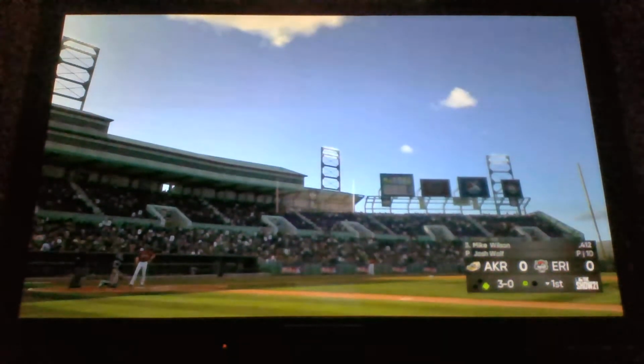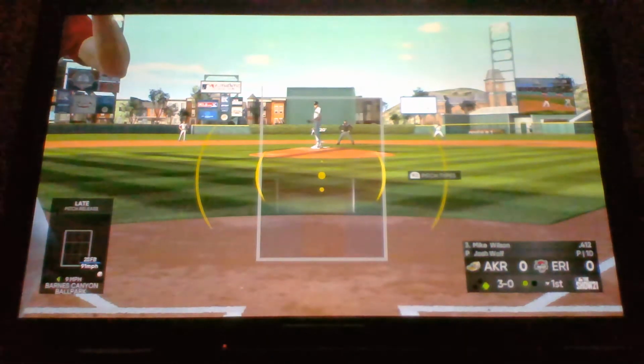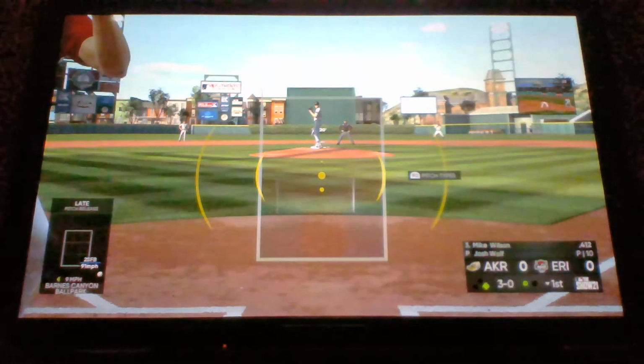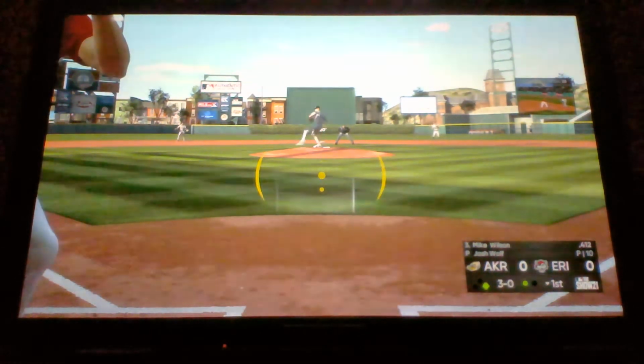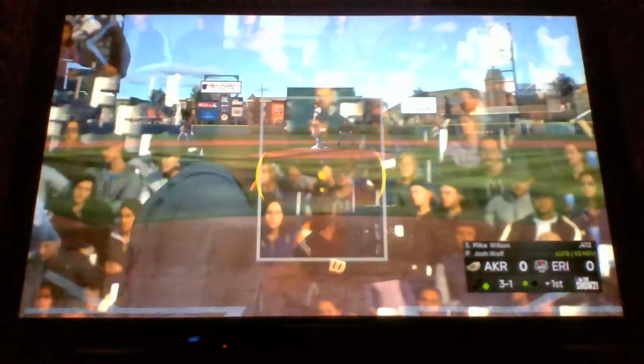I'm going to place my controller, I'm just going to drop it on the floor. I'm obviously not going to be swinging here. What? That's a 3-1 count? What is that?